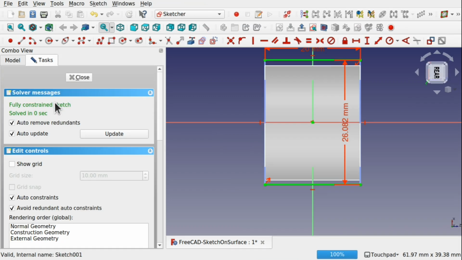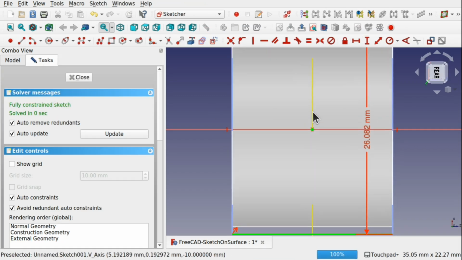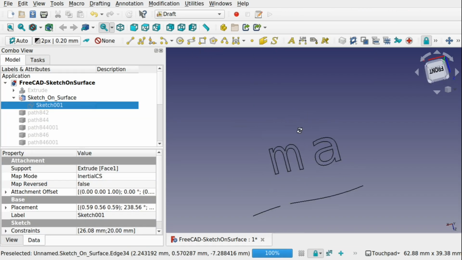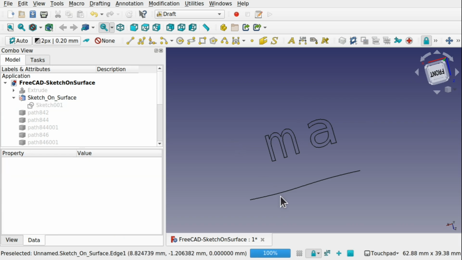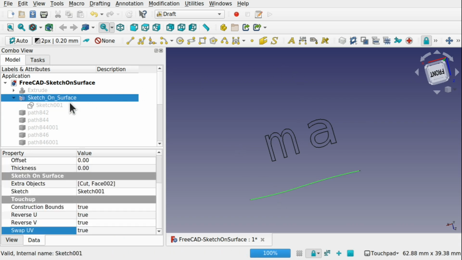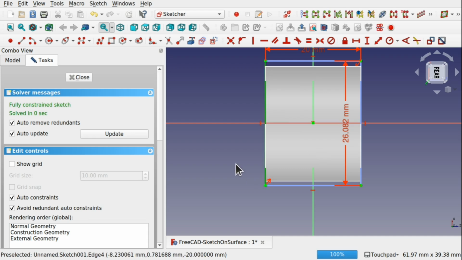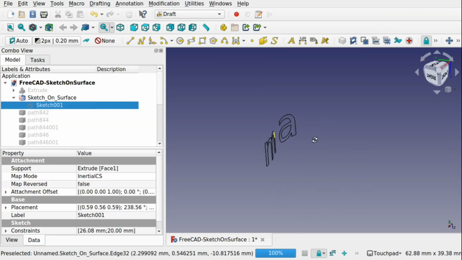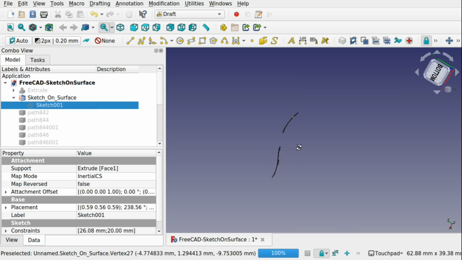And what I'm going to do is come into the sketch on surface and have a look where those guidelines are. So those are the guidelines here, which are construction geometry. So we've set these two to construction geometry. So that one as construction, same as this one. Hit close. Still got this one down here, which is this one. There we go. So you can see we've got the curve going through those.